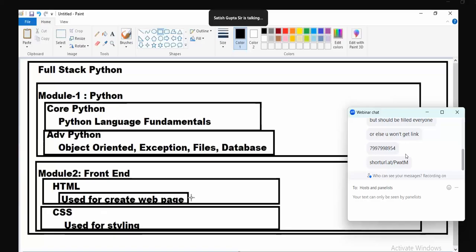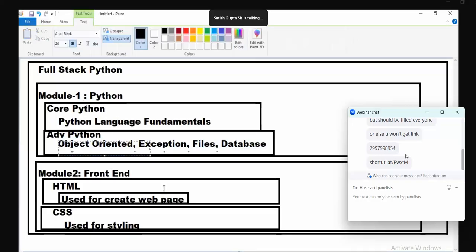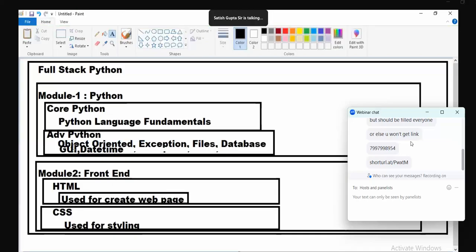Yes. Suppose inside this content, I have two lines. For example, here I have object oriented. If you see advanced Python, in this I have one more line. I can make advanced Python as one division and the content as another division. Files, object oriented, exceptions, files, GUI, date, time. Like this I put. Can I divide these two lines into two divisions?